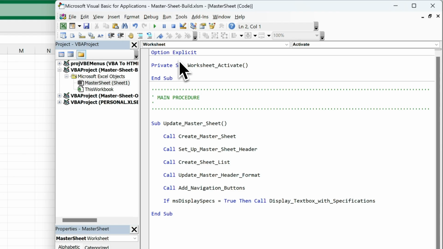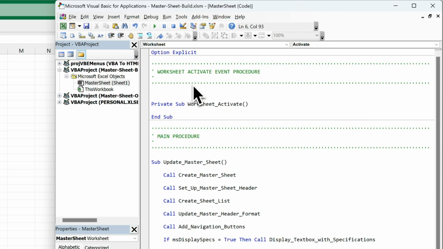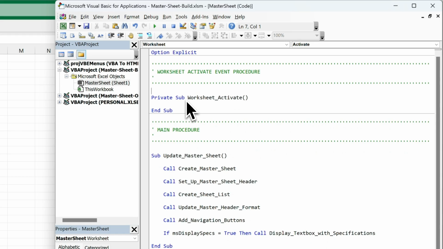Now I'll just add a few comments at the top to make it clear. All these green lines are commented text. In fact, anything that you put in after a single quote mark is a comment. So comments are very useful because they help you to document what you've been doing and help you to understand your code later on. Now I'm going to copy and paste code I've written earlier to save us some time.